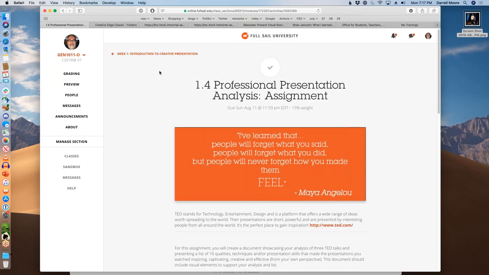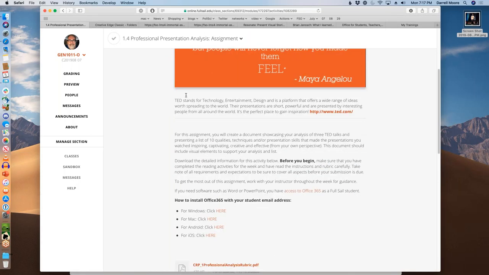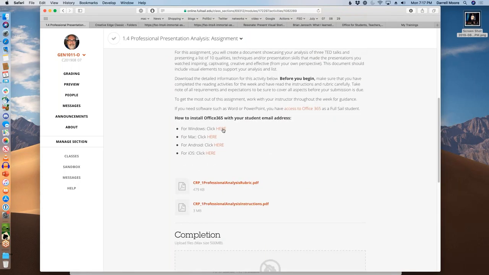If you get an iPad right now, you can put it on that right now, and you can put it on the Mac in 2 months. But any two devices you like, you can put it on. And so the links at the bottom of the 1.4 page will point you to how to install for Windows, how to install for Mac, how to install for Android, and how to install for iOS, which means either iPhone or iPad. And the cool thing for Full Sail students about this offer is Microsoft expects you to go to school for 4 years.